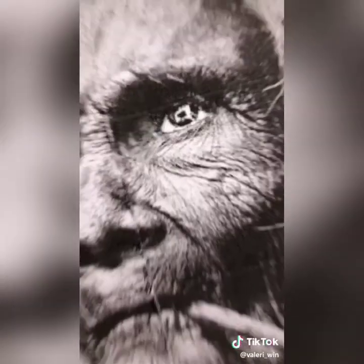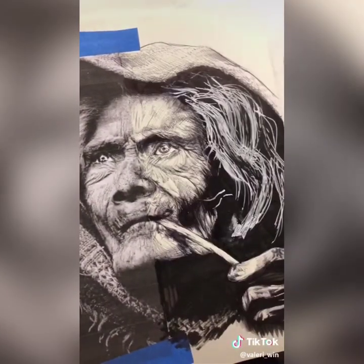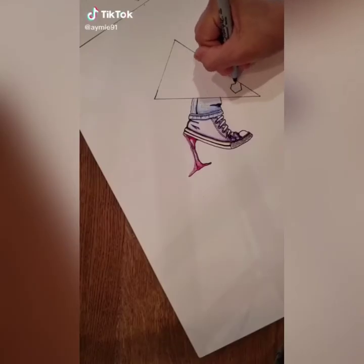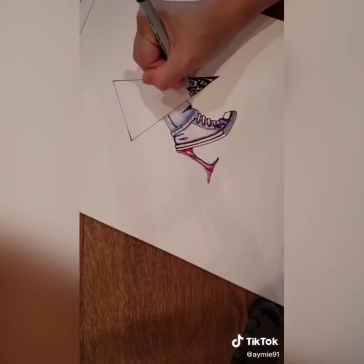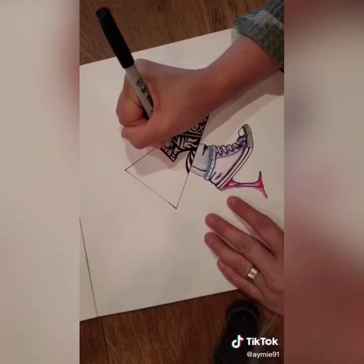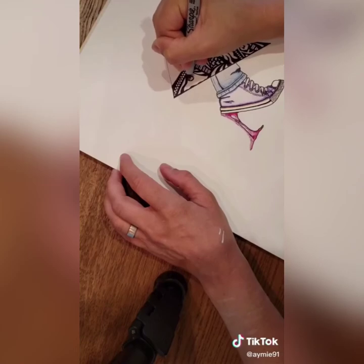Match it as closely to the photo as possible. Let's see how you do. This is the Endless Art Challenge. Get a big piece of paper and make a picture pretty small, and then add to that picture every day or every few days, because you know life, until the whole paper is filled.